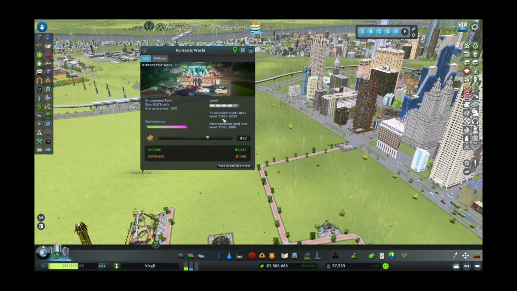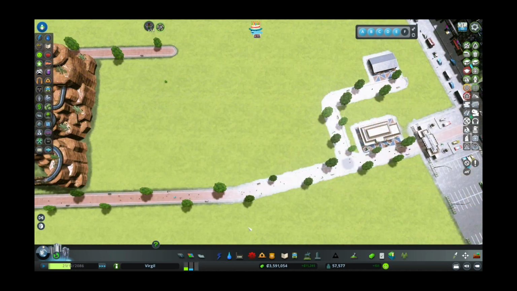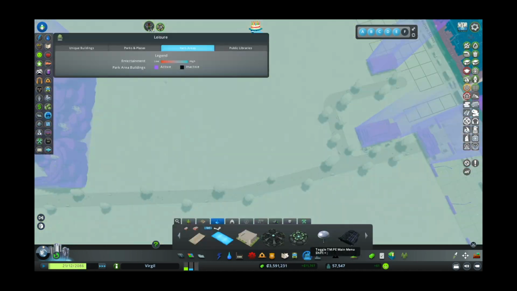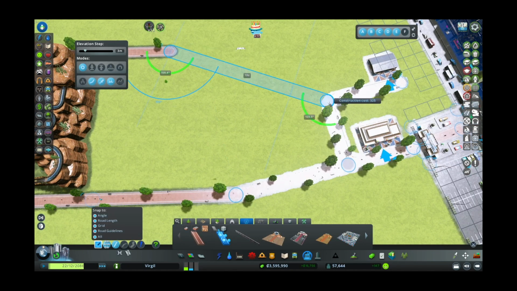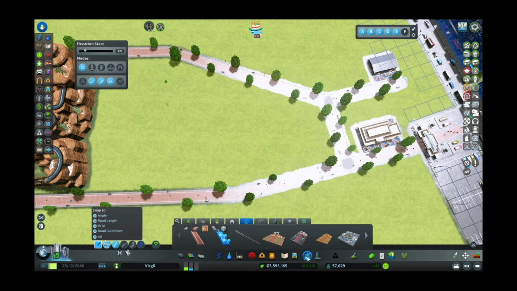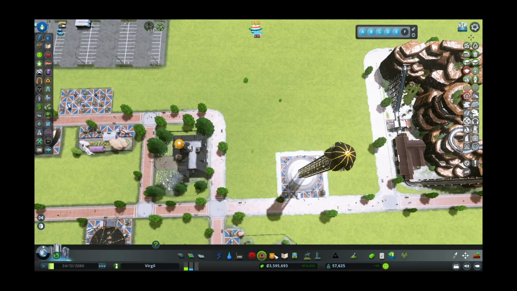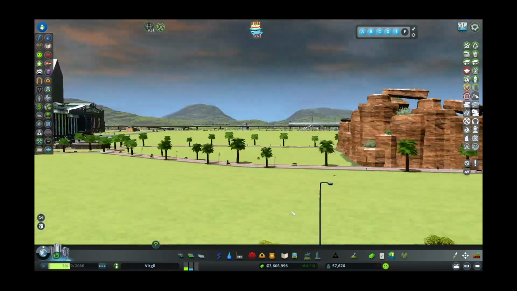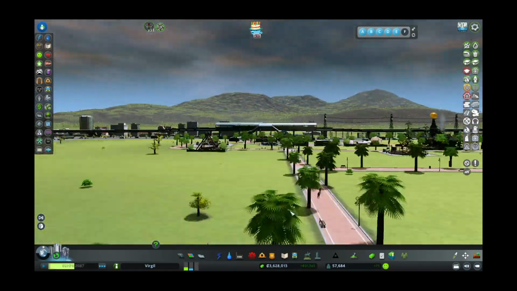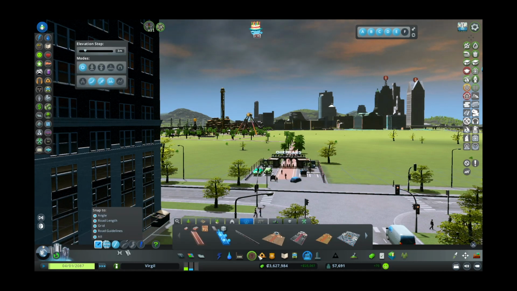Fantastic World. Still have 3,000 to go until the next level, so I don't think we're going to hit that today. And let's just add in another little path there, so that people can get over here a little bit faster. Yeah, let's put another parking lot in over here as well.